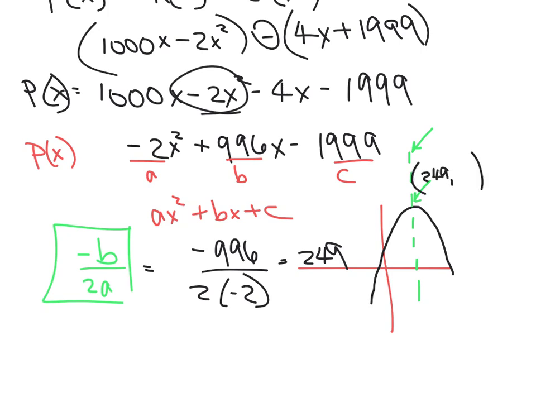So that is my x value. Now to find my y value, this distance, which is the monthly profit, I'm going to have to take that 249 and plug it back into here, and I end up with an answer of, and I'm not going to graph this, 122,003 smackaroonies. Okay, so anyway, that's example 2. In part C, they don't even explain where we get this formula. They just have it. So remember, that part right there is where it's going to come from.